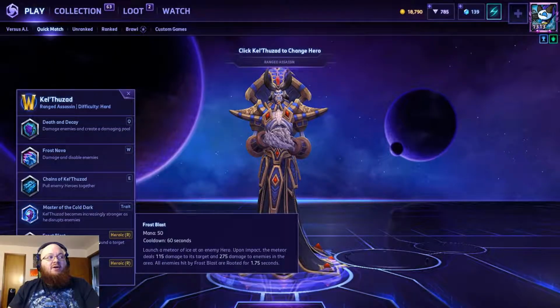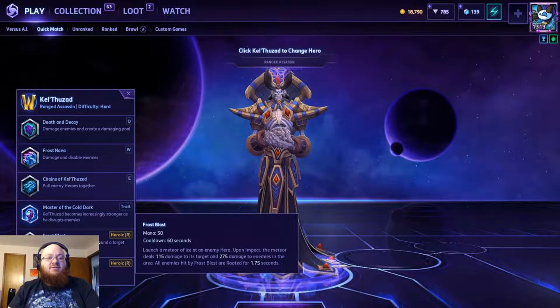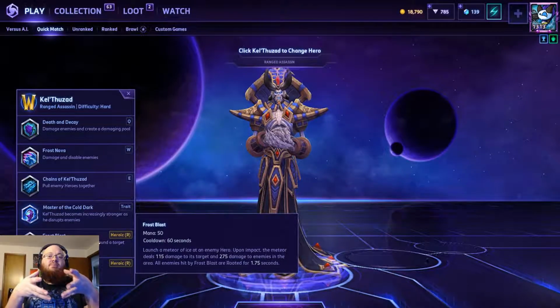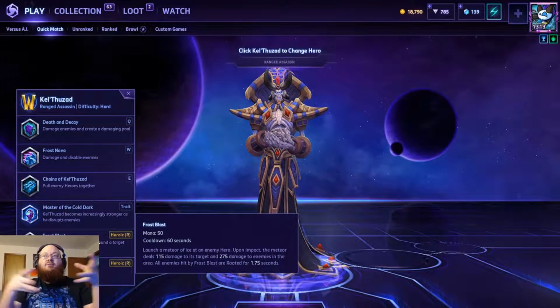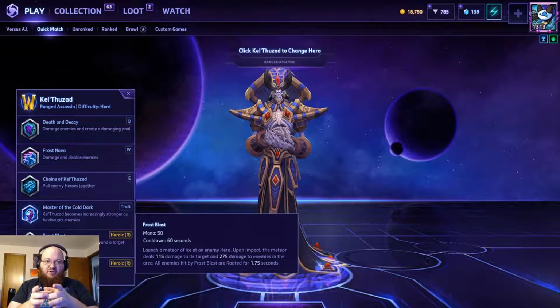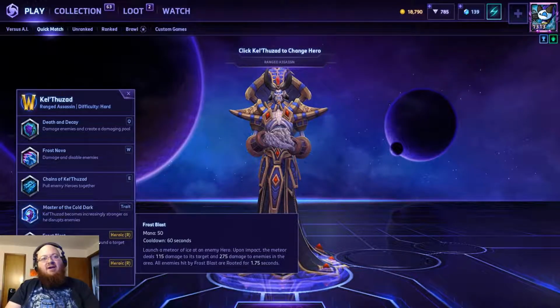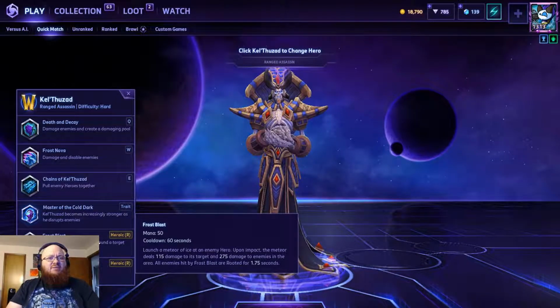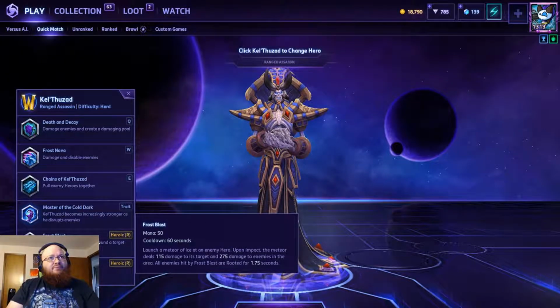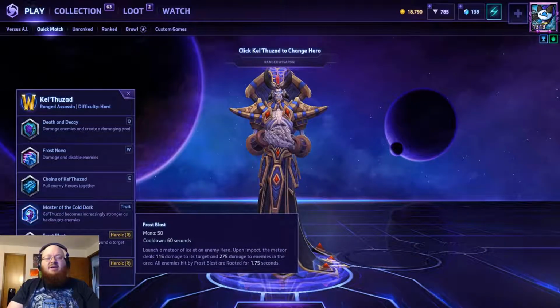You have his first R, the Frost Blast. What it is, it's basically just a giant meteor that slams into them, freezes them, or roots them in place, and then it roots anyone else caught in the vicinity, because it's a large AoE around the initial impact. It's okay. I see a lot of Kel'Thuzads picking it, and that's because it's more reliable. But it's not my cup of tea.